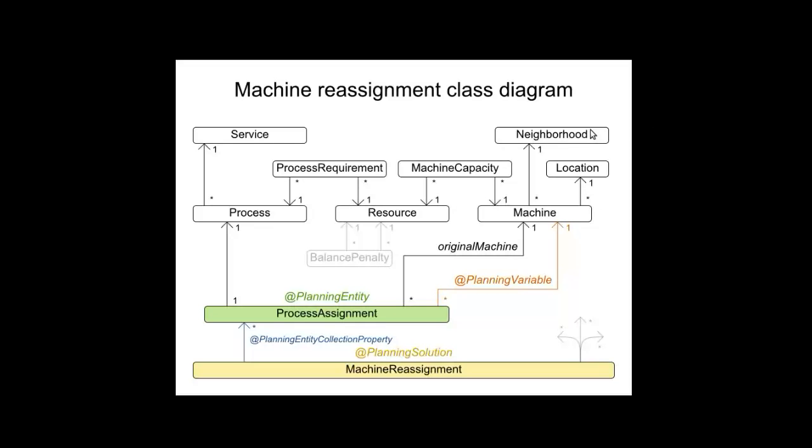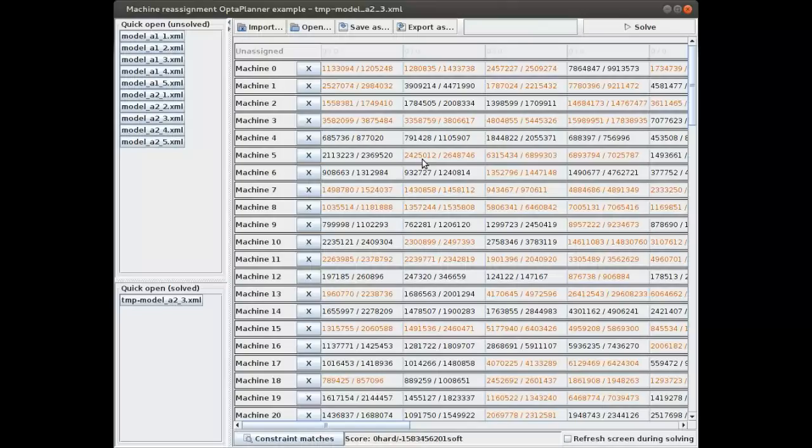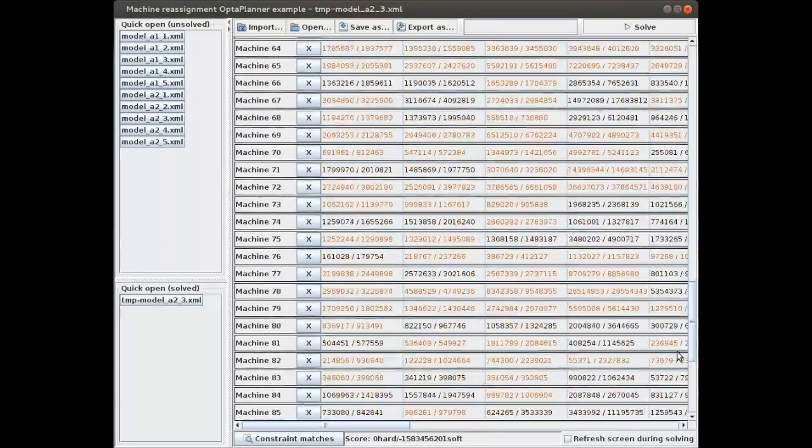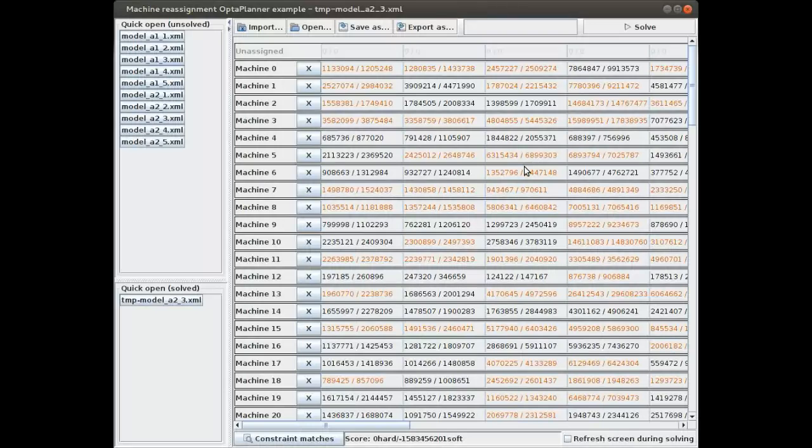Let's see what happens when we start solving this. As you can see, as we give it more and more time, the score actually goes down quite a lot and we have a better, more optimized cloud. What you probably see is that the screen doesn't refresh. That's because it just takes too long. It would hang the application in this case because there's just too much data here. Let me just stop it and you see that the screen actually does refresh. Now there should be less orange, or at least the orange should be closer to the safety capacity and not so close to the maximum capacity.